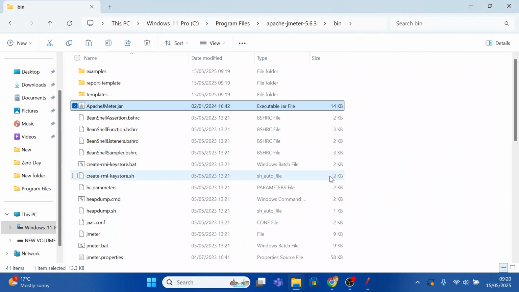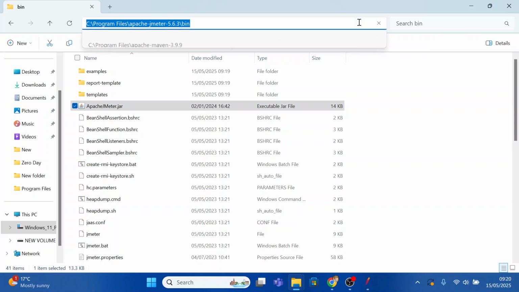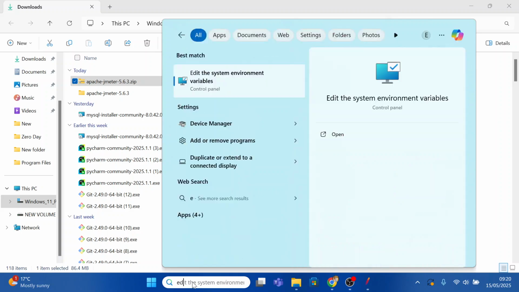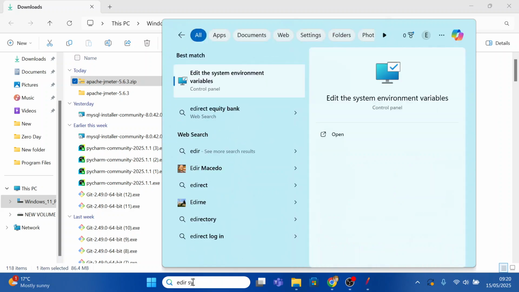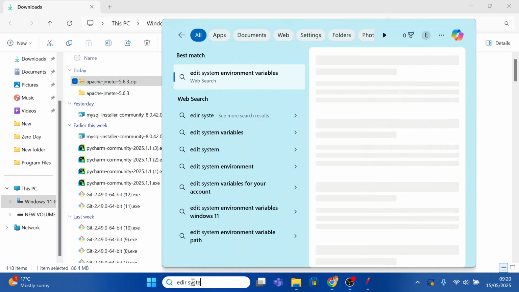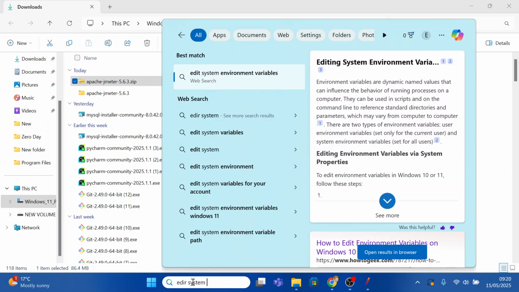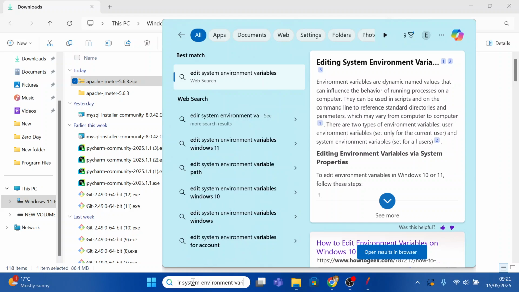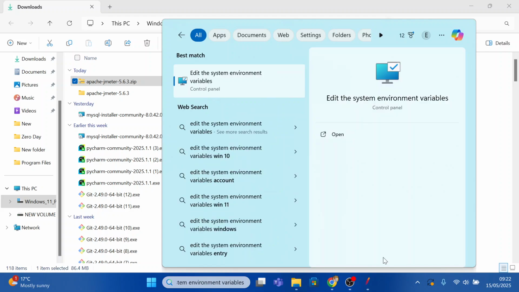So let's set the path. Copy the path. Come to the search bar and type edit system environment variables. So edit the system environment variables.